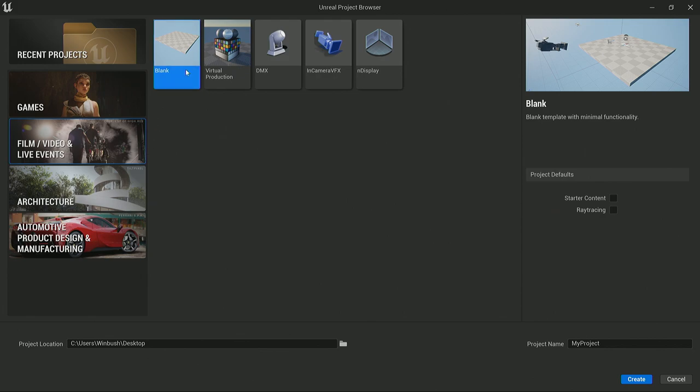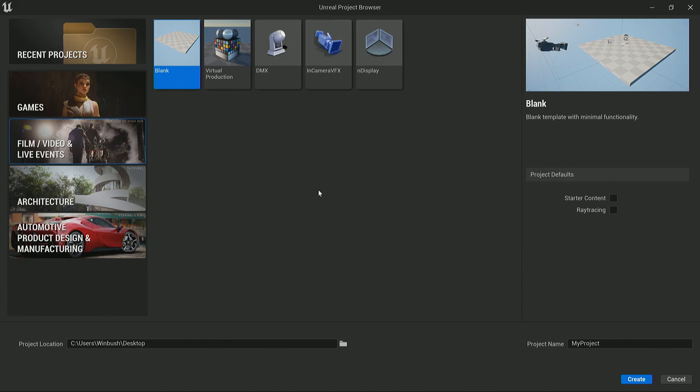And what this is going to do is it's going to turn on a lot of the plugins that we need too, especially for like the movie render queue. If you want to do multi-pass rendering, all that stuff is going to be automatically on. If we want to do like HDR backdrop, stuff that you would have to typically turn on by hand in the past, it's now going to be on for us, and it's going to have the tools and the assets that we need as motion and VFX artists.